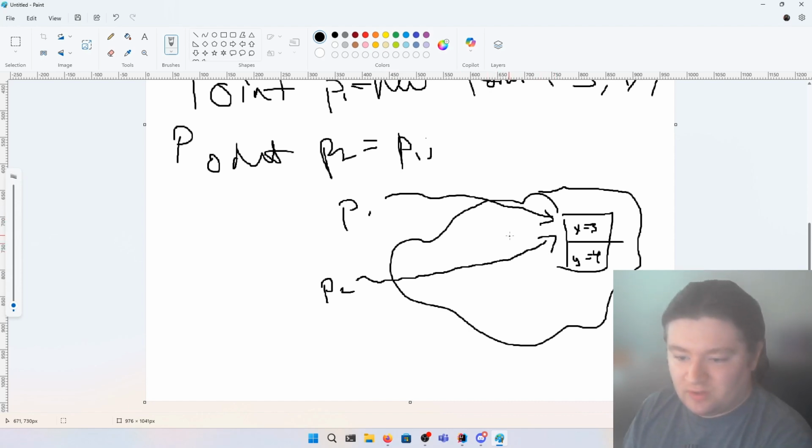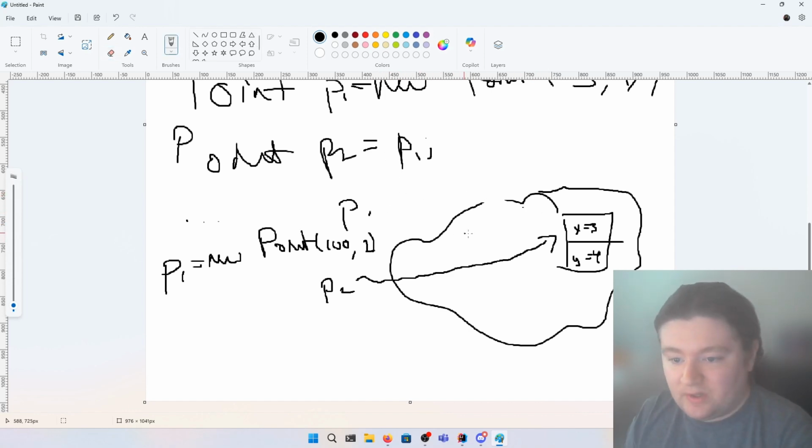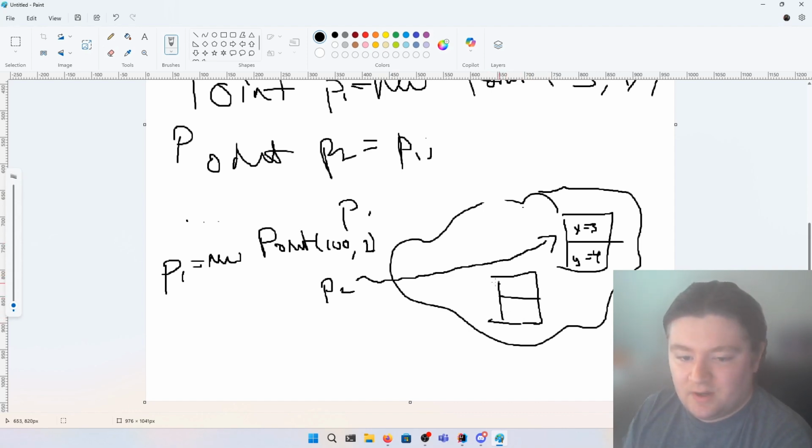The reason it's important to make that distinction is because let's say later on in the program we do something like p1 equals new Point(100, 2). Now p1 doesn't point to this instance of a point anymore. It now references a new one, so the x would be 100 and the y would be 2 in this new one.